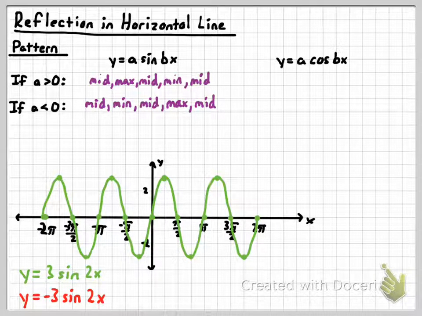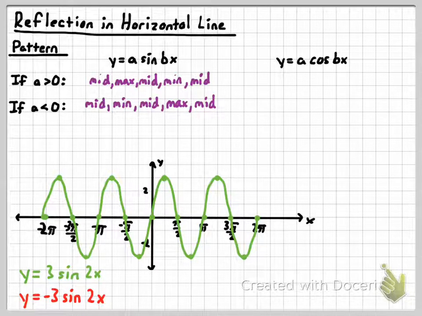And you notice there are 2 cycles between 0 and 2 pi. Here's one cycle from 0 to pi, and then from pi to 2 pi is another full cycle of values, right? So the stretch factor of 1/2 meant we made each cycle half of what it used to be, and so that made more cycles within that interval of 0 to 2 pi. Made the graph thinner, as we said. Now what we're going to do is graph y equals negative 3 sine 2x, and all that's going to do is reflect in the x-axis.